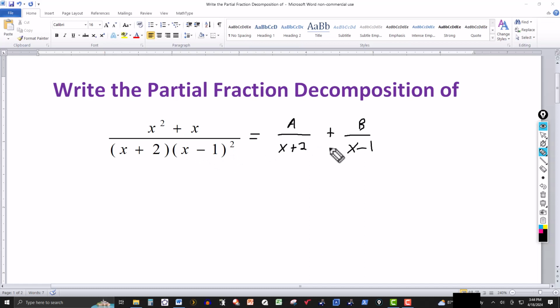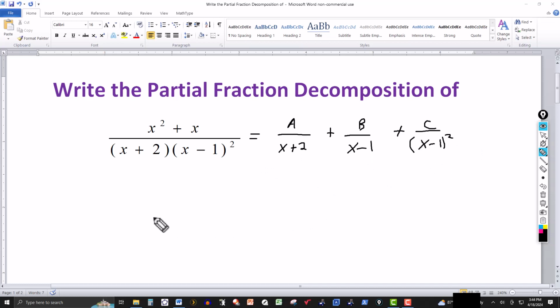Now, this would be the setup if I didn't have this exponent of 2 here. Now, if you have linear factors repeated, then I'd have to add another expression here, another constant c. And again, it would be x minus 1, but it would be squared. If this had a 3, then I'd have another one over here. Constant on top would be d, and it would be x minus 1 to the third. So that's the setup for this one. But now we want to find the values of a, b, and c.